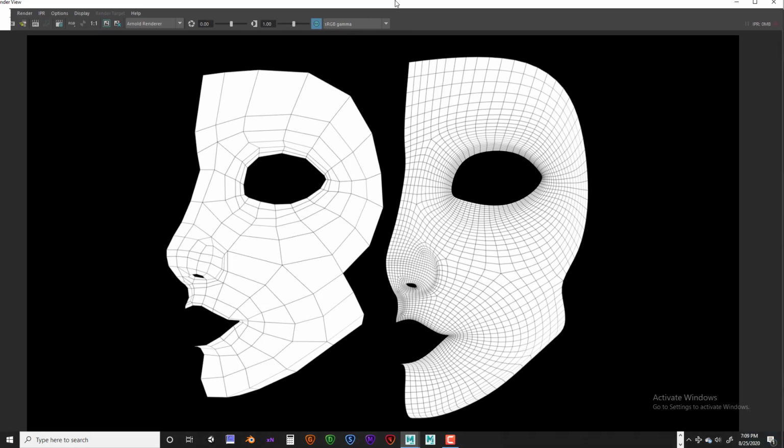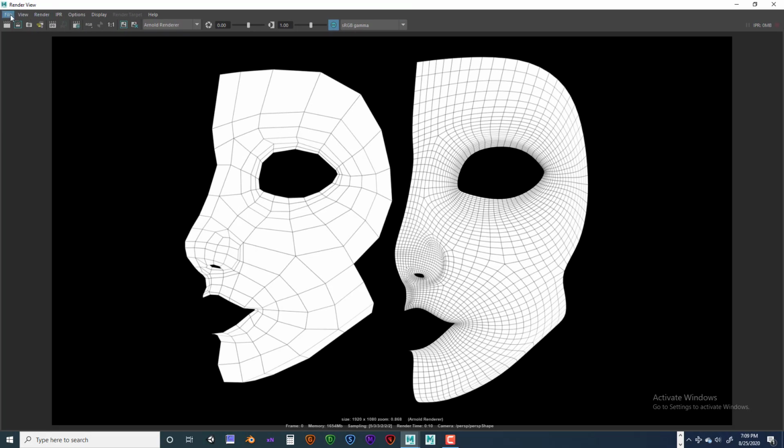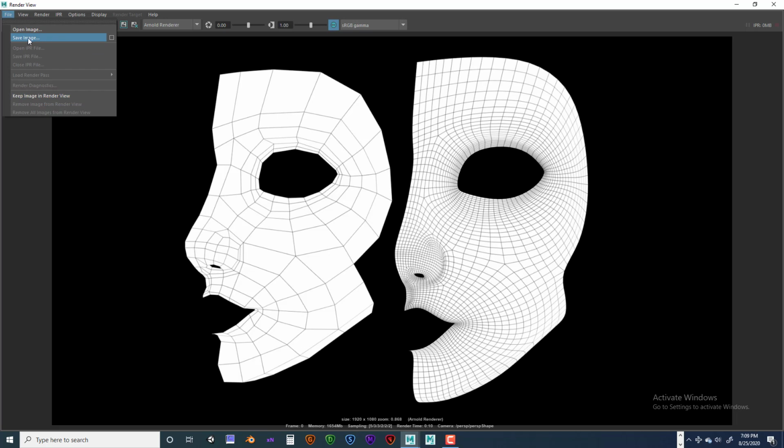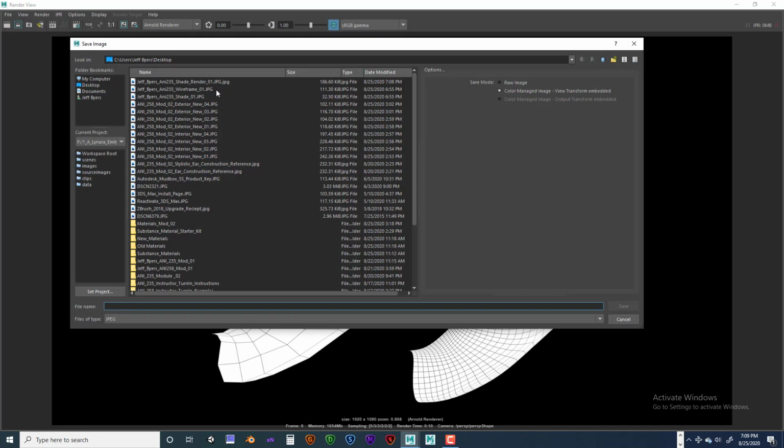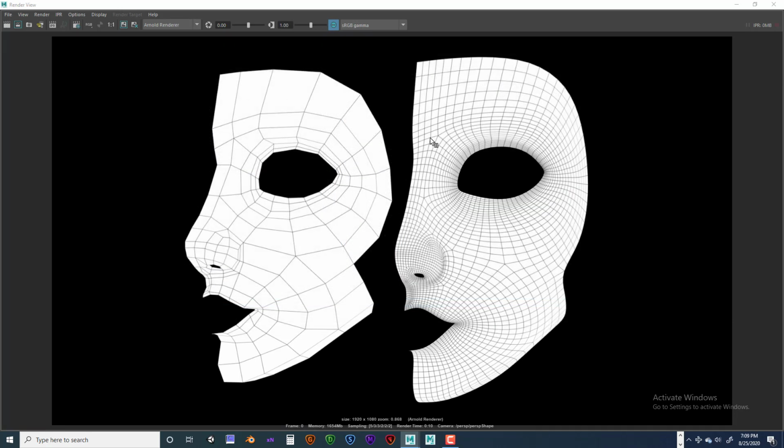And she's all ready. There you go. Go to File, and then Save Image. You don't have to worry about going back into the option box again, it's all set up. Then in this one, I'm going to type in render. And now I've got all 4 renders that I need. Go ahead and save. I usually save them to the desktop. I know where they're at, and I don't have to search for them or anything. And that's it. Congratulations. Now you're ready to turn all your work in.